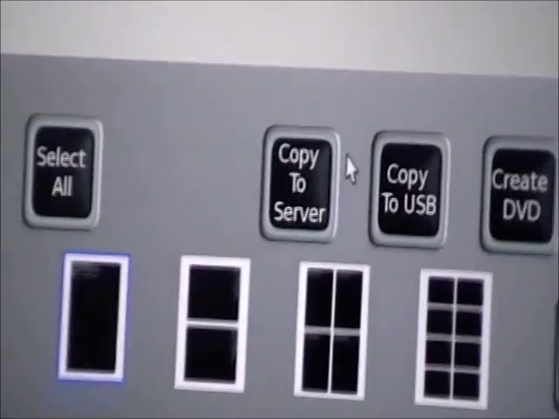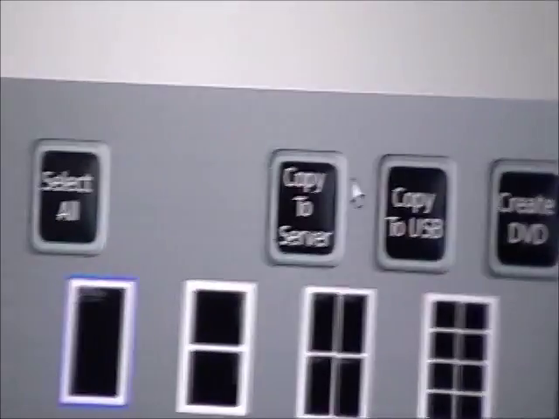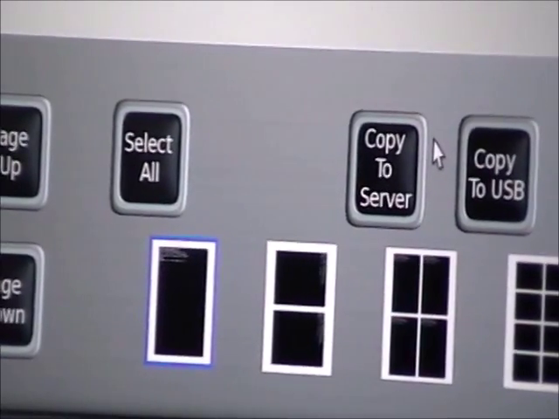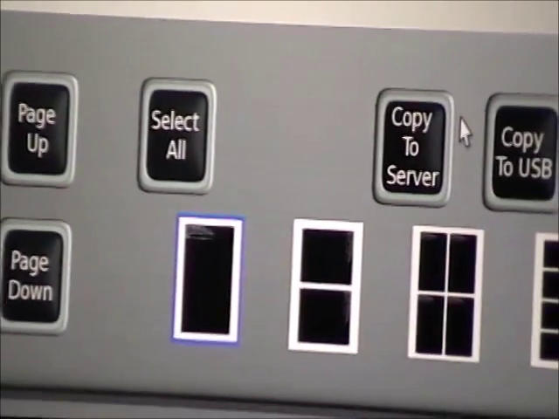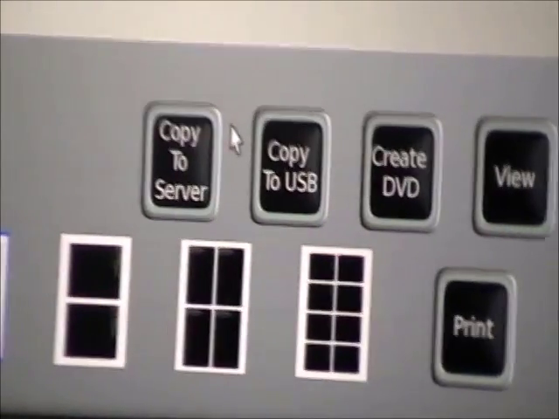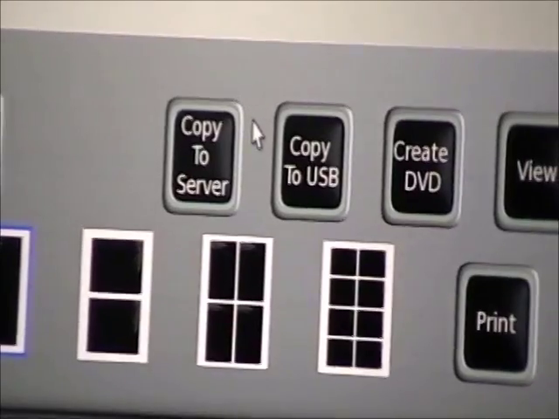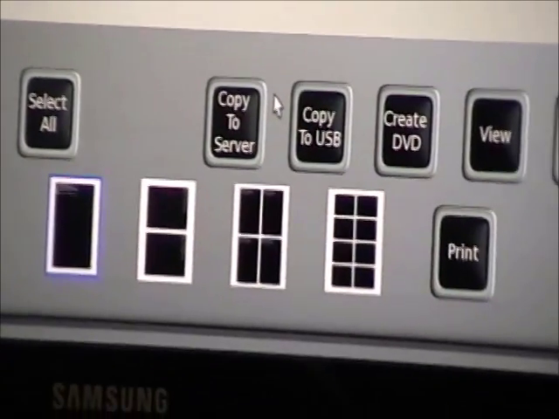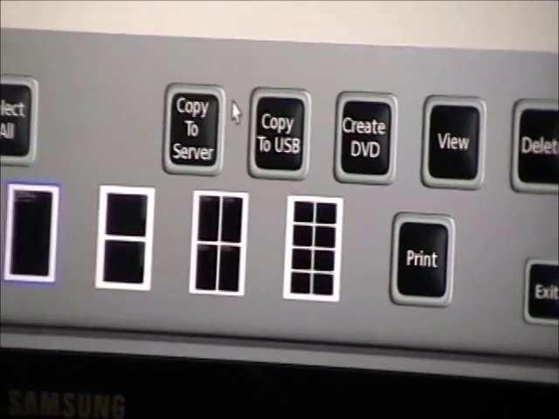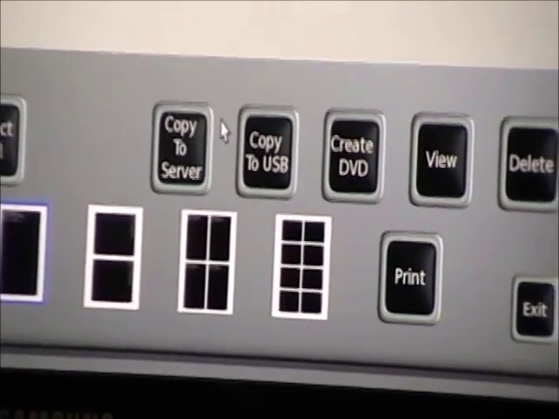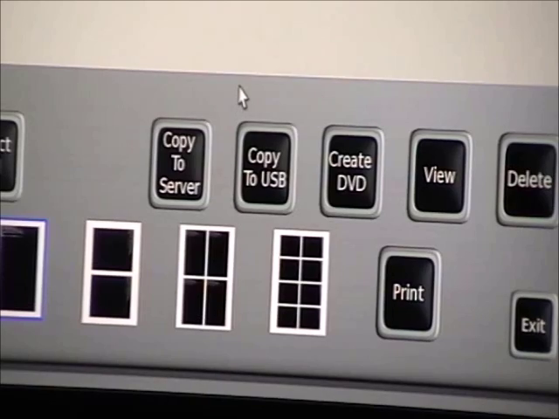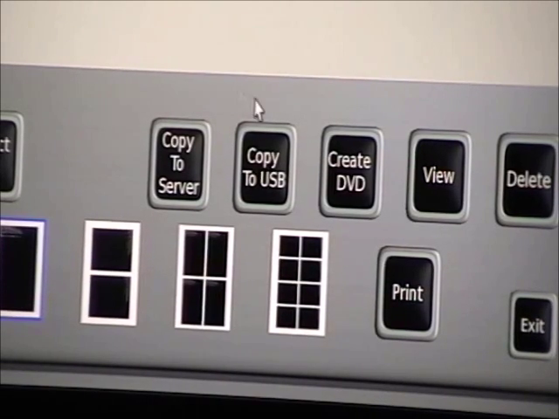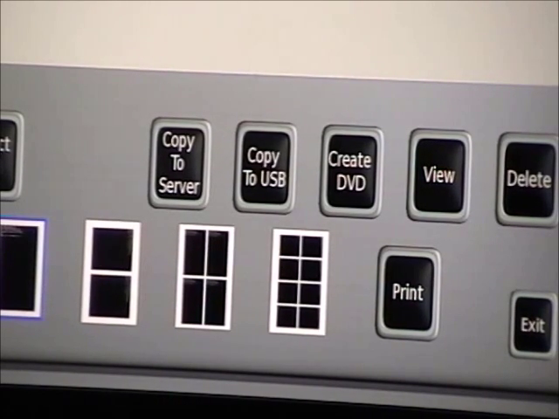or we can copy them to a network server. It's going to be a hospital server that's been set up, previously configured into the system so it knows where to send the information and can communicate to that server to upload the images and the videos. This can also be equipped with a wired or wireless network connection so that you can use Wi-Fi to upload those images to the network server, and as well to pull in the patient case information at the beginning of the case.